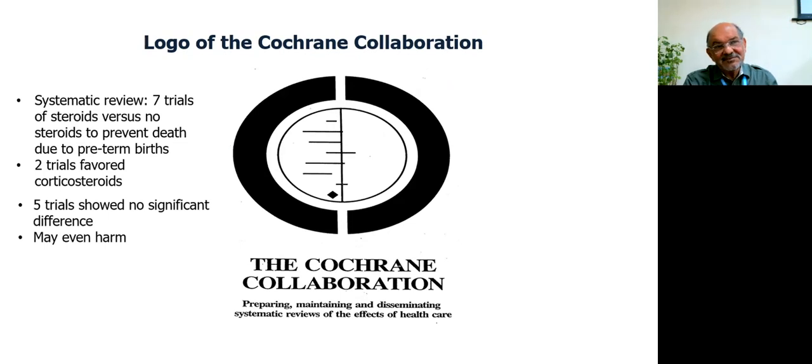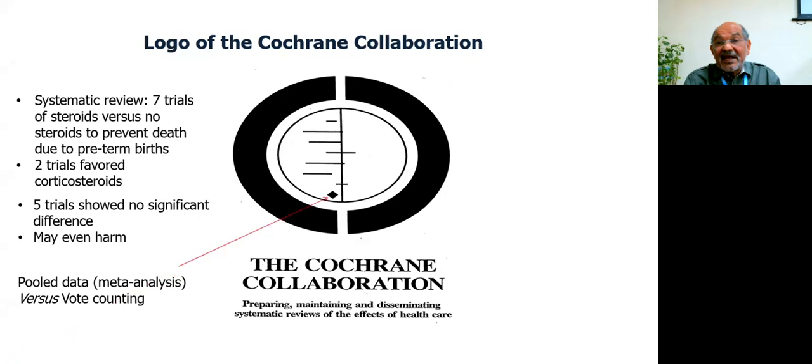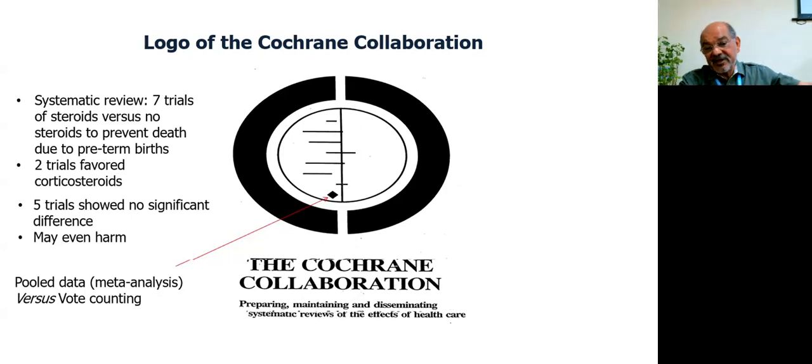Assuming that they're all there. Just telling you the result. Yeah, so the point here is I'm asking you to do vote counting. Now, the problem with vote counting is the 2 trials are large trials, right? And they've got definitive results. The 5 trials are smaller trials, with wider results. If I do vote counting, I'm giving them all the same weight. They cancel each other out, which is why you need to combine them in a meta-analysis, where more weight is given to the results of the studies with more information. That's what a meta-analysis does. So based on that, it clearly shows that steroids help reduce risk of death in neonates.